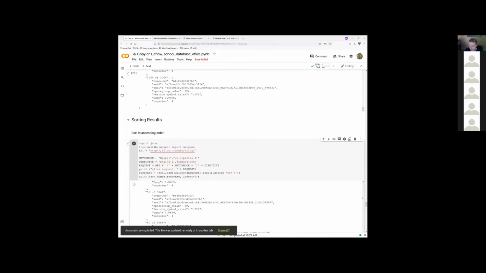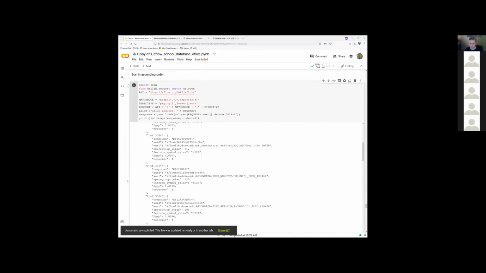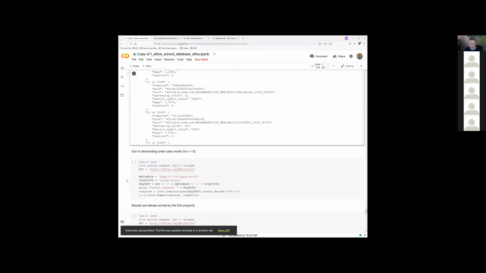When you look at the results here, you see EGAP is sorted in ascending order. So it's 1, 1.0003, 0036, etc. We'll keep going up. How do we do this in descending order? By adding a minus sign in front of the number. So paging -1.